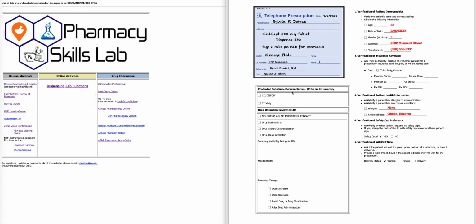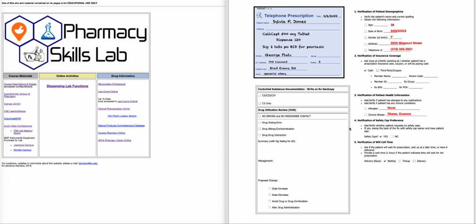And this is where, again, you would indicate whether or not it's a controlled substance, and that's honestly a reminder for you, if that is the case, to add additional information on the face of the prescription. I'll talk about that in a little bit. And then lastly, when we do go through this analysis, we're going to perform a drug utilization review. And during that, if we don't find any errors or any reason to contact the prescriber, we'll mark that here, and we will go ahead and type a label and go ahead and dispense the prescription.